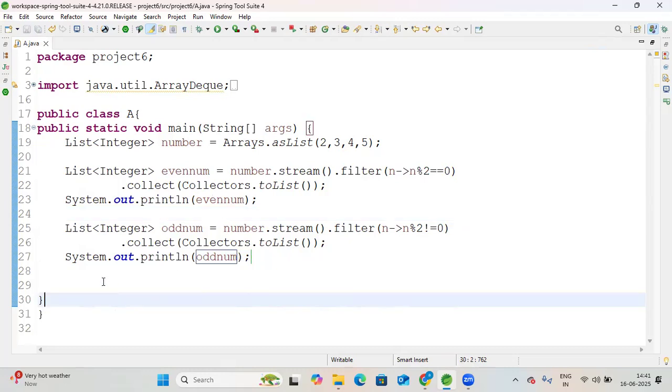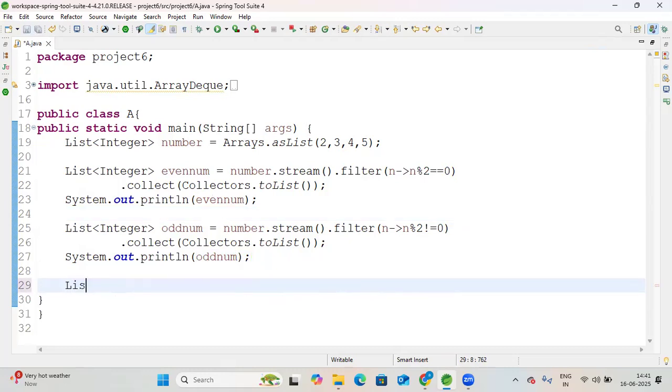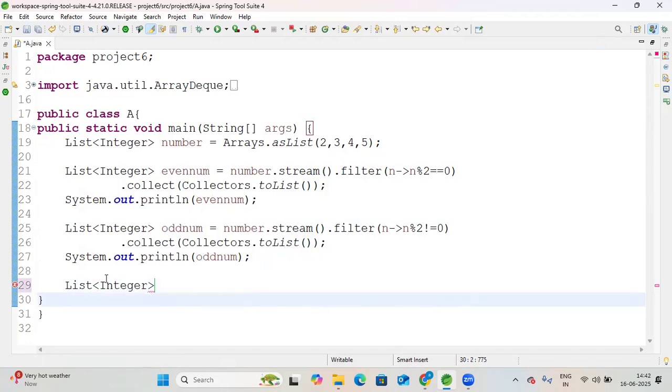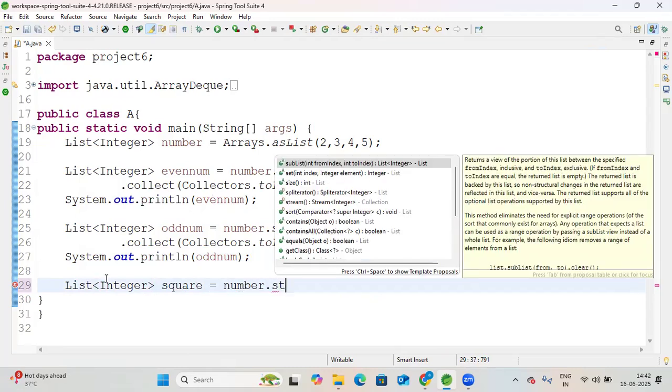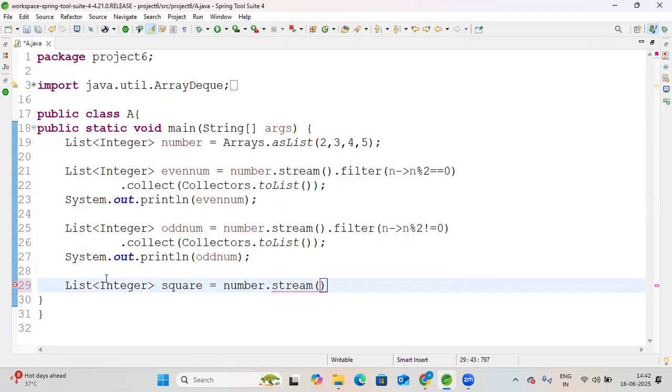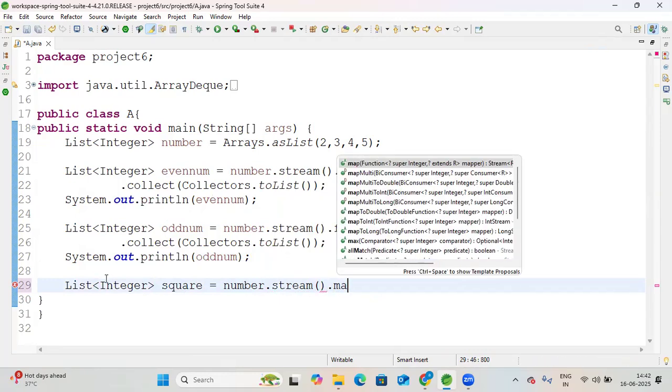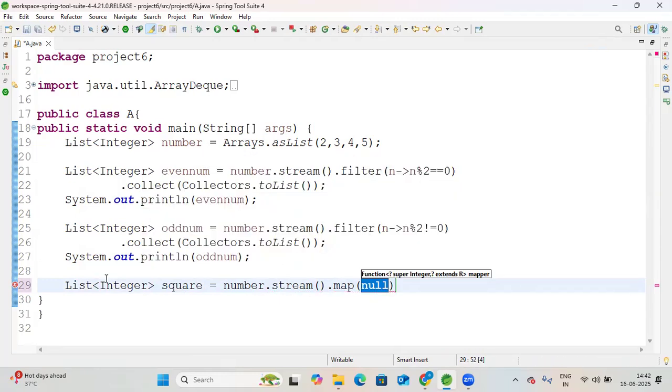Like I want a List generics Integer. I want the square of the number.